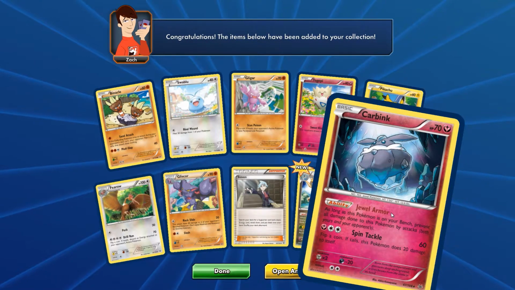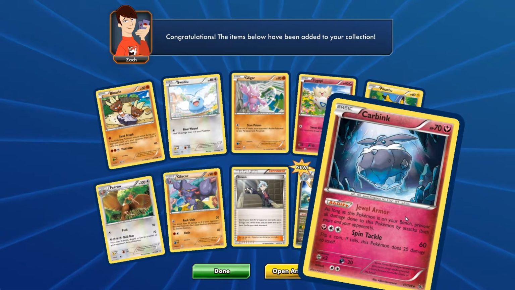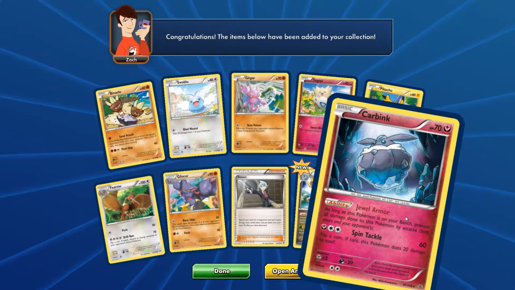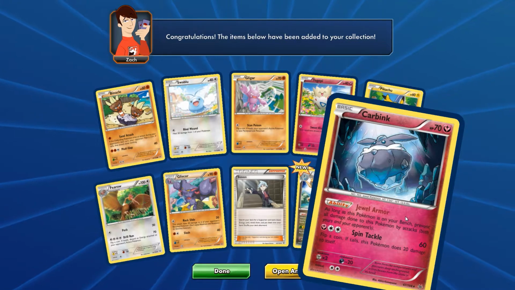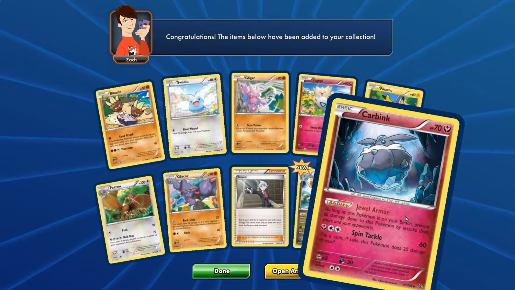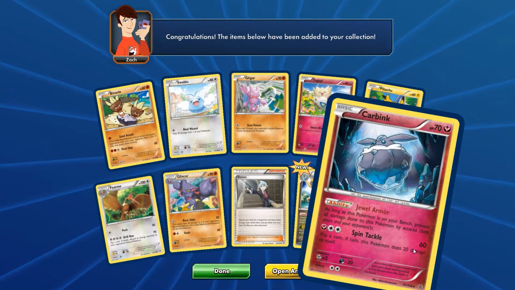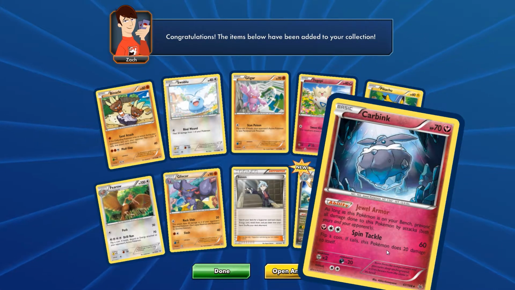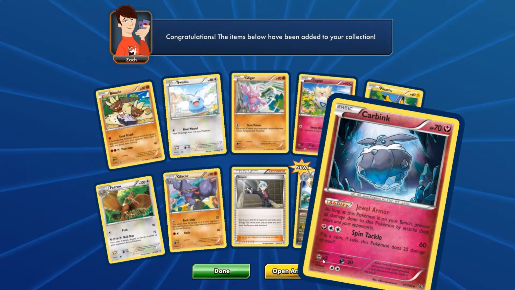Hey, Carbink. Jewel Armor. You're going to need that with 70 HP. As long as this Pokemon is on your bench, prevent all damage done to this Pokemon by attacks. Alright, you're staying on my bench, Carbink. Sorry, buddy. And Spin Tackle, 60 damage, or nothing if tails on a coin flip. This Pokemon does 20 damage to itself.